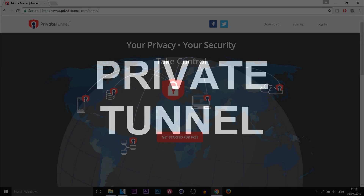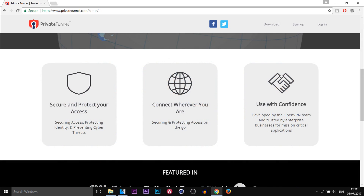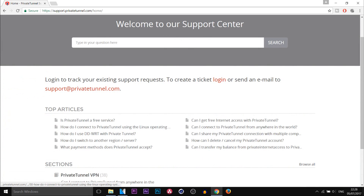The final one I have for you is known as Private Tunnel. Private Tunnel protects not only your desktop but also your mobile. The subscription model is a bit different, and I actually think it's better compared to others. You start off with 200MB, which you can use up whenever you want — if it takes you a year to use it up, it will take you a year, and it will never expire. Once you've used it up, you can purchase data in bundles of 20GB or 100GB. If you need a VPN for everyday use, you can opt for their yearly subscription of only $30 a year, which gives you unlimited data.